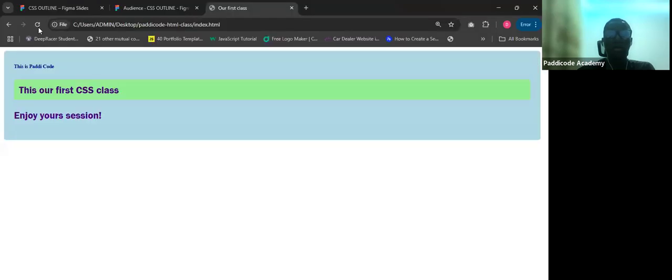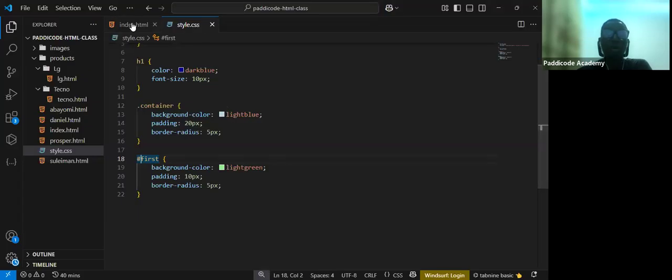All right, can you see the color has changed to light green? That's because I added the style for light green, and I made the text a little bit bigger. I think there are about three things I added to it. All right, cool. So that is how you can pick elements using selectors. Basically, that's how to use your normal element selector, class selector, ID selector, and grouping selector. Everything is cleared. So I've explained what the linking means.